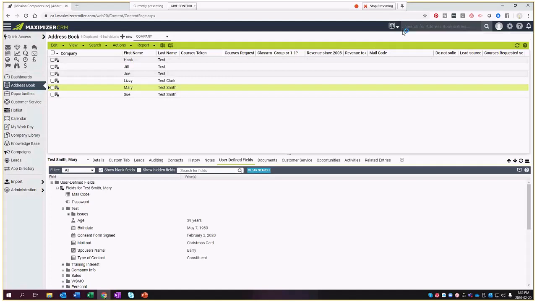If you know that you did it and you're very methodical in how you do your entries and you know you would have entered it as an individual, then you're going to go to that drop down and change to individuals. Right? Leads, just let me touch on this for a second.